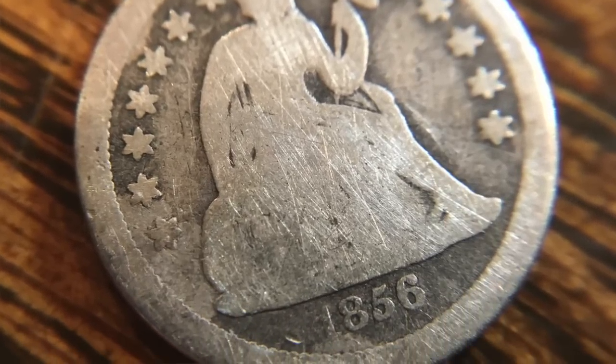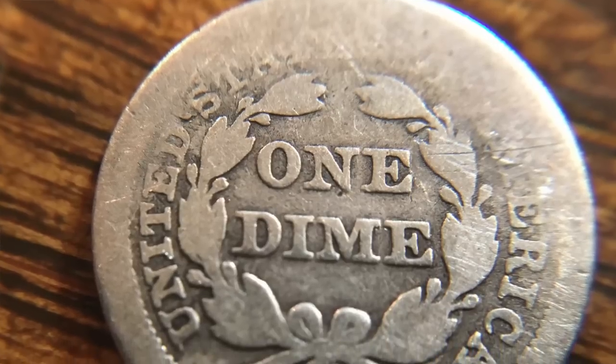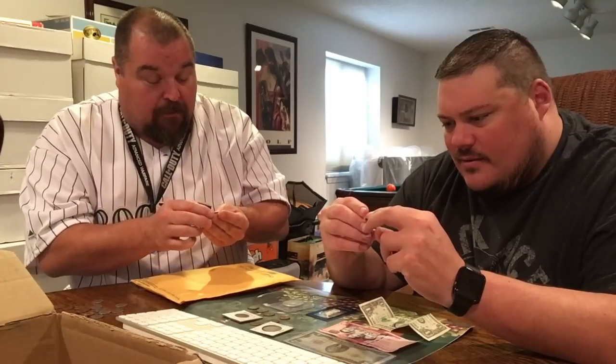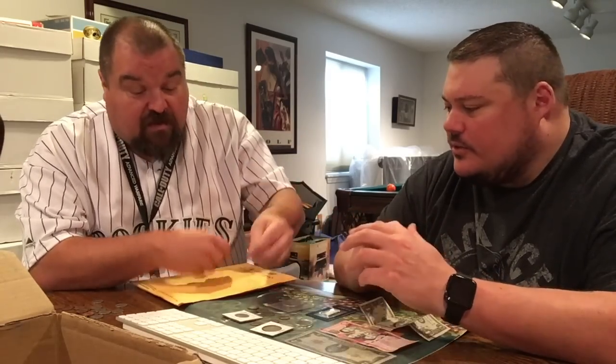I'm dreaming of finding one of these with my metal detector. I've been waiting and waiting and waiting. I'm hoping I will find one at some point, but that's amazing. Now I'm going to use this with my metal detector and see what it rings up as, so I know what to look for when I'm out there metal detecting. This is crazy, Ethan. Dude, this is amazing.